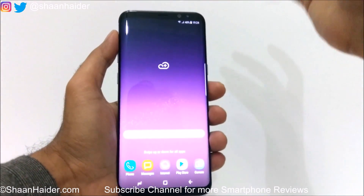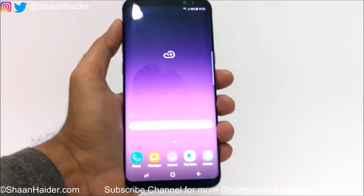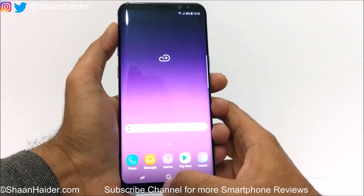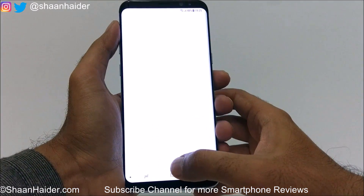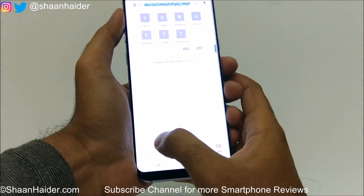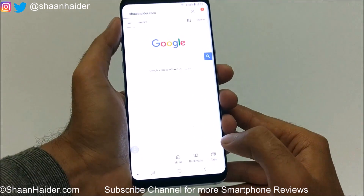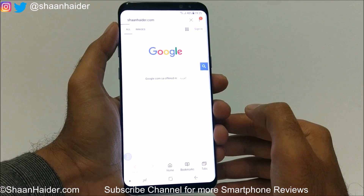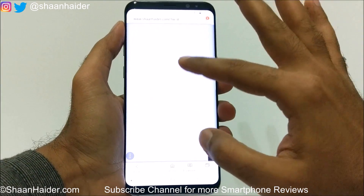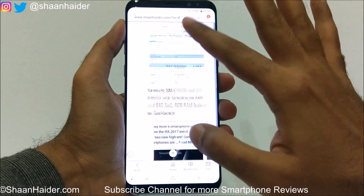Method number three is basically an extension of the first and second methods. What it does is capture a screenshot of the hidden area of the screen. For example, if you're browsing the internet and you have a long homepage of a website and you want to capture the whole page, this method covers that. Let's go to seanheather.com's homepage. You can see there are lots of pages and content, and a regular screenshot will just capture the visible part.